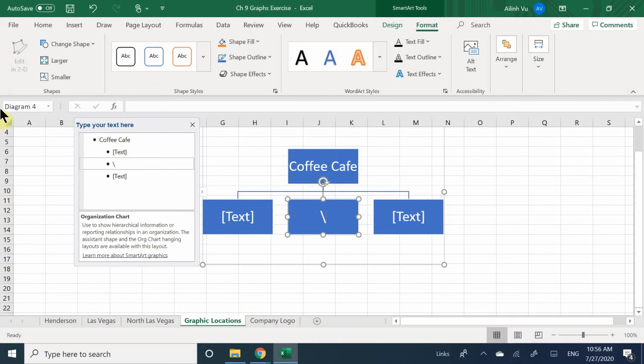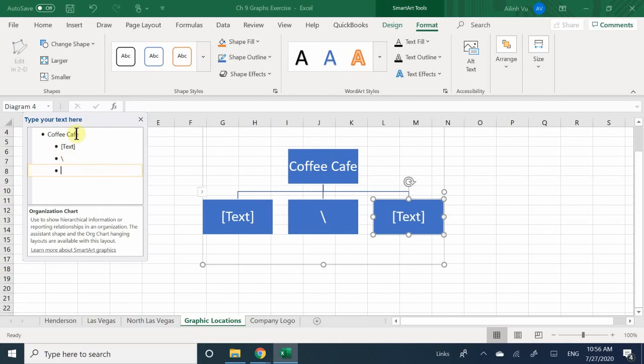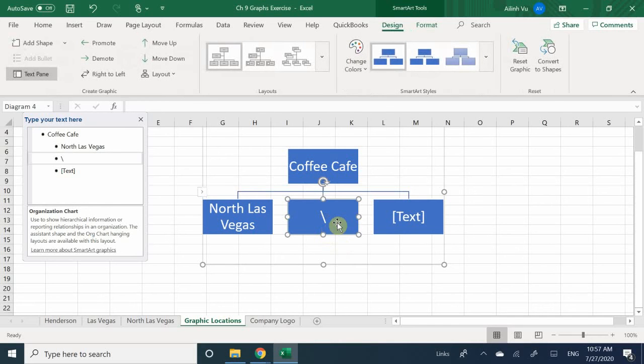Now, you can actually edit each one by using the table here. But, you know, you don't have to use this table. This table is just a guideline for you to be able to insert stuff or delete stuff. You can go ahead and just enter the thing right directly into the graph. So in this case, this one's going to be what? North Las Vegas. This one's going to be Henderson. And this one's going to be just regular Las Vegas. Okay, just like that. I created my table like that.